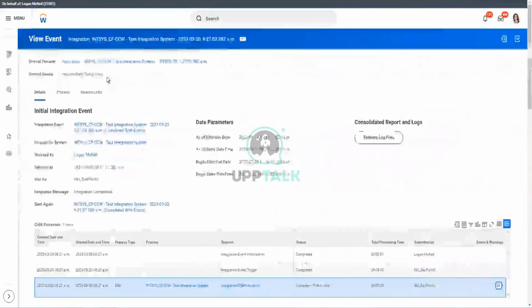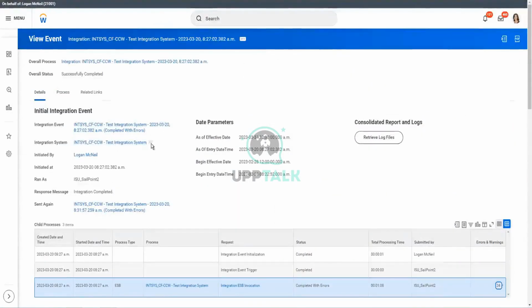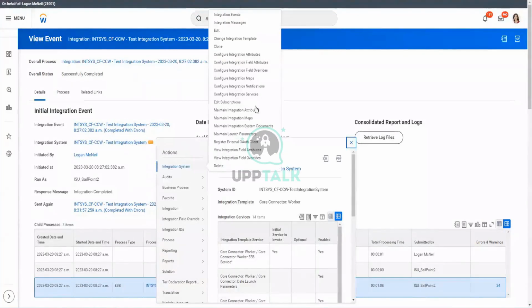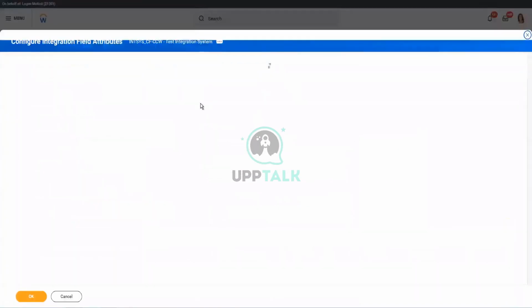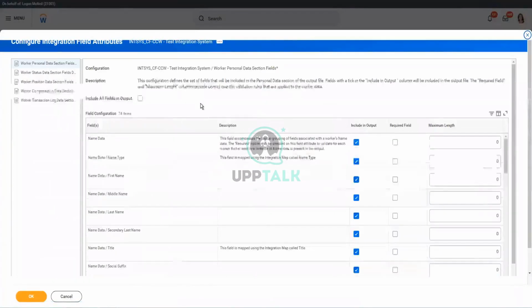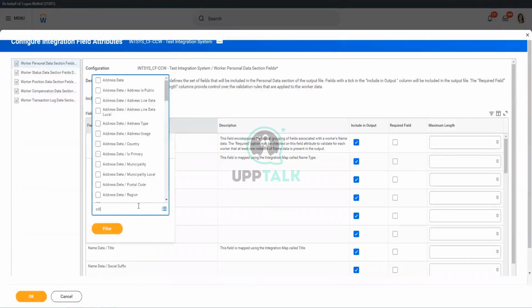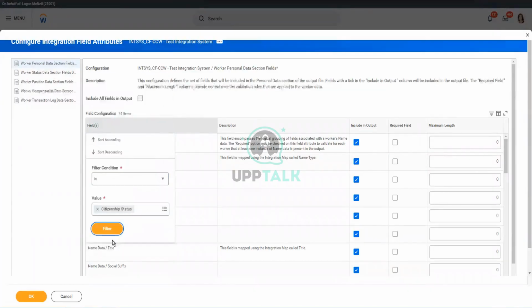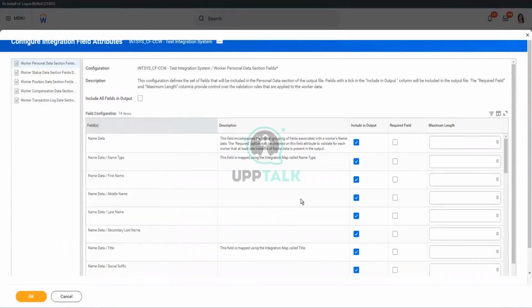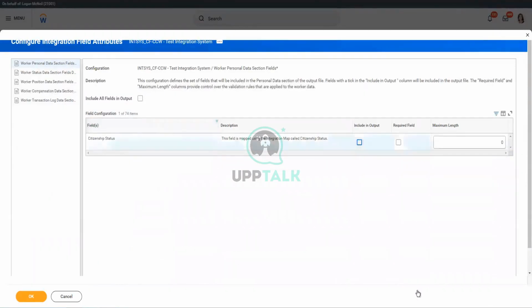What we can do is say, if you don't require citizenship status, go to our field integration map, field attributes. And let's say I don't want to include it in my output.